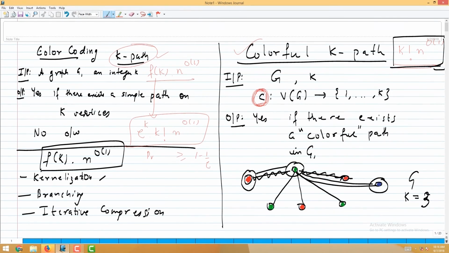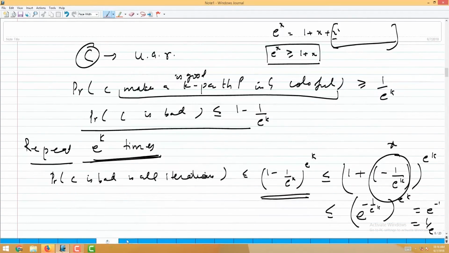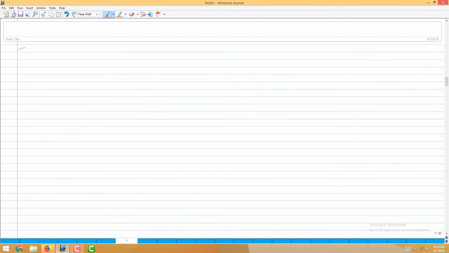And now let me quickly tell you a way to de-randomize it. I'll not be proving it, but I'll just tell you a theorem, and let's see how we can use this theorem to de-randomize it. So what is this theorem? Where is the randomization coming from again? It's the coloring that we are computing randomly. And what is the property of the coloring that we want? If there was a k-path or a vertex set of size k, then the coloring should color the vertices of this vertex set with distinct colors. That's the thing that we want.